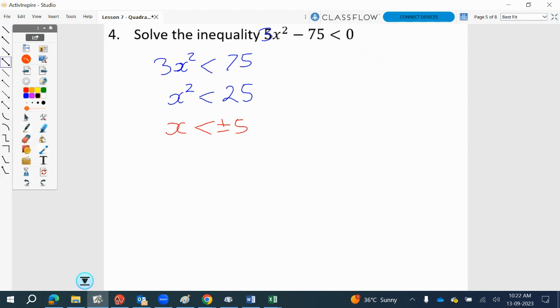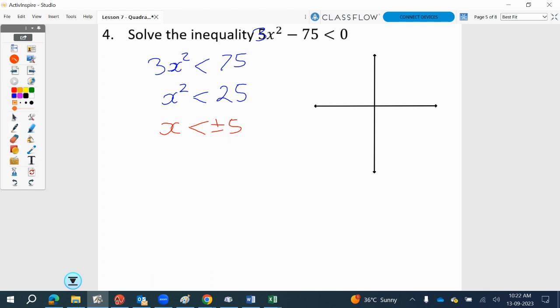The left-hand side of this inequality is the function y equals x squared. The right-hand side of this inequality is the line y equals 25. These points here at intersection are quite easy to find. So this point there is at minus 5, 25, and this point here is at 5, 25. So the coordinates of these points we know, don't we? This is minus 5, 25, 5, 25.